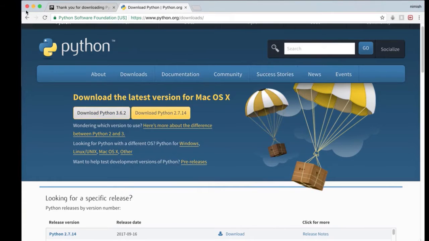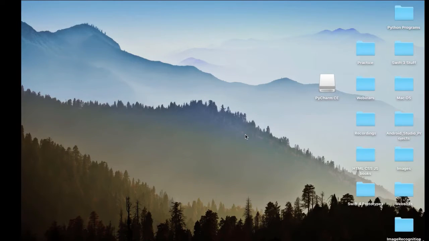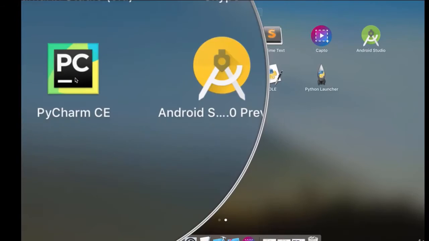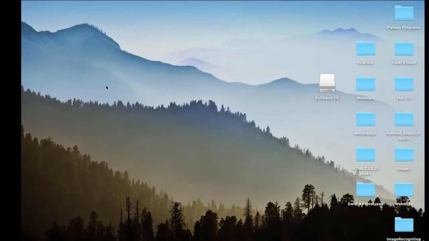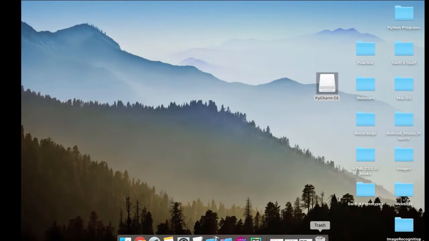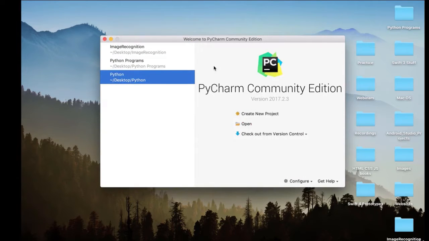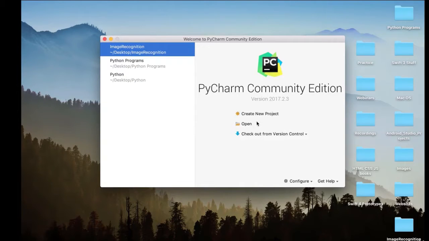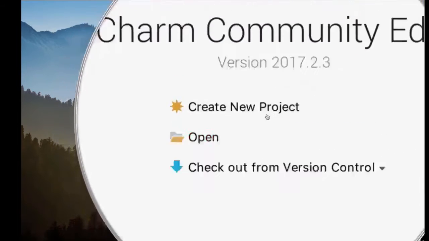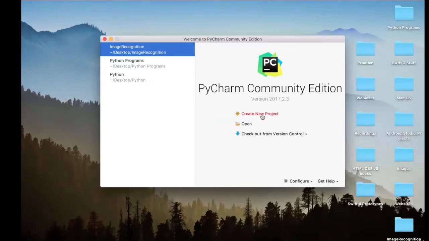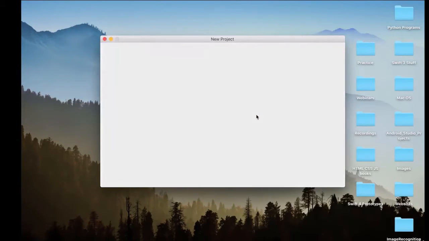So just going to exit out of that, going to exit out of Chrome, and now we're going to go ahead and open up a new window of PyCharm, so it should be in your applications there. Community Edition 2017.2 should be the one that we'll be using. And this is just the new project window. As you can see, any previous projects we've done will be on the left here. It gives us the option to open an existing project, check out from version control, or just create a new project. So I'm going to go ahead and create a new one.